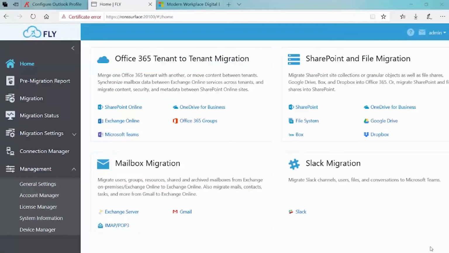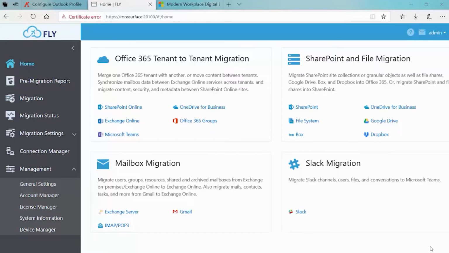One of the challenges you'll face when performing an email migration is switching your users in Outlook from their old email address to their new email address by updating their Outlook profile. In order to make that easier on you, in Fly, we've added what we call Fly Assist, which allows you to automate that transition from Fly out to users' individual machines.